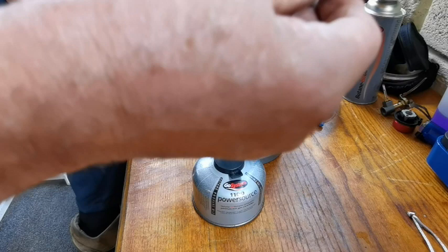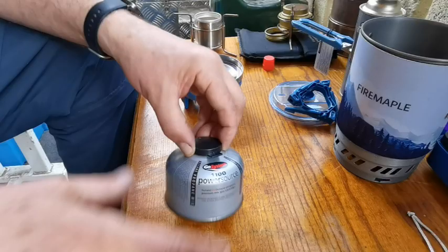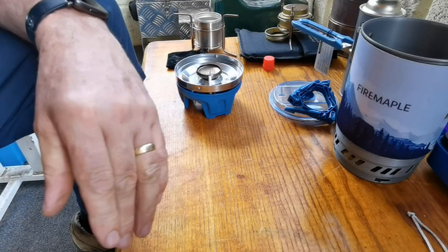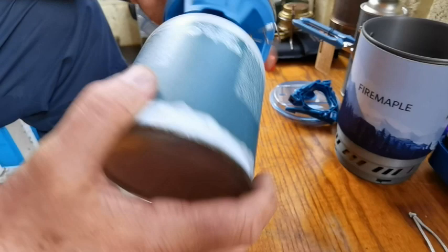This is a game changer, this one, okay? For the simple reason, I'll show you that in a second. So you probably know how they all work. Let's just quickly put it together. So let's get the cap off that. Actually, I won't use that one. I'll use the big one because it's already out. With the small one, it's not so high, so it's a little bit more stable, lower to the ground, but does it matter? That's entirely up to you.